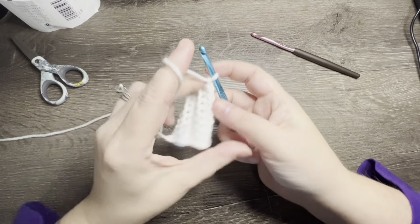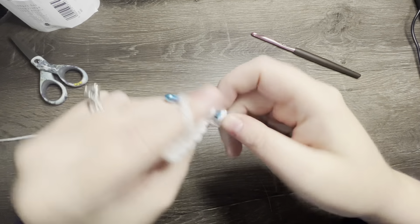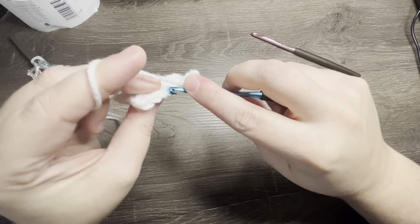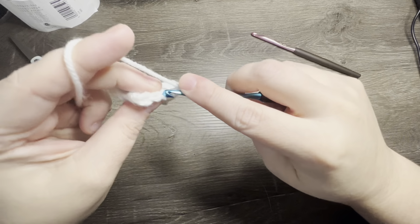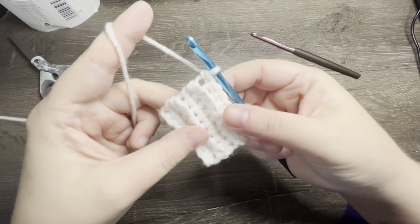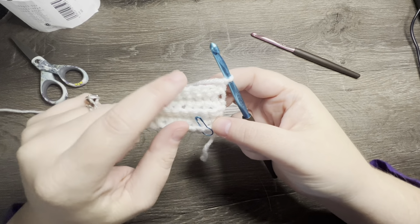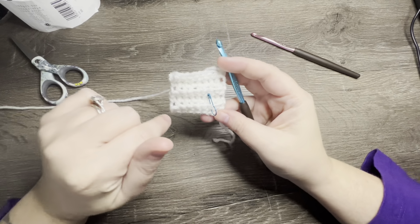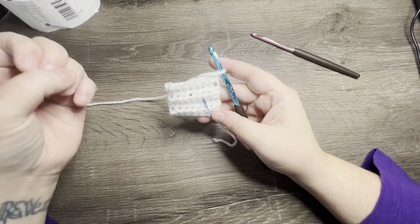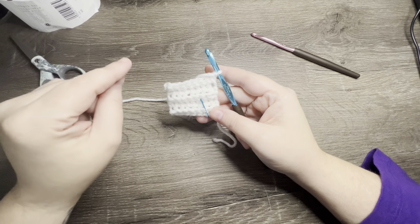So we'll do one more row together. Chain 1. And then we will go 8 single crochets in that back loop only. There is 6, 7, and number 8. Chain 1 and turn our work. So when I get done with this row, I'll have another ridge, which means I have 6 rows. So I'm going to go ahead and have you guys pause the video here. Go ahead and make however many rows you need for the size you're making. Again, I'm making child size, so I'm going to do 50 rows. If you're doing adult, I would suggest 65 to 70, and I will meet you back up when I'm done with my brim.